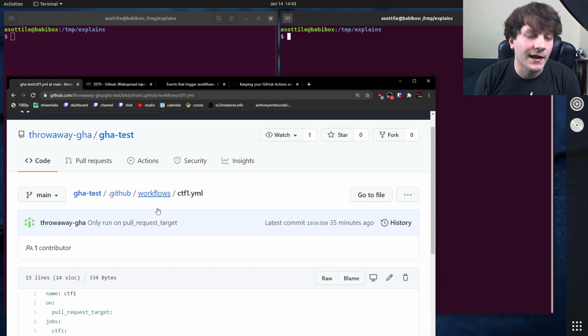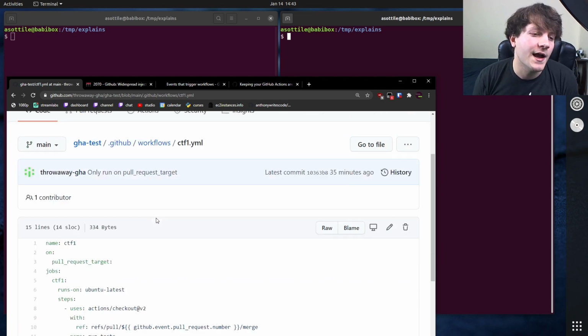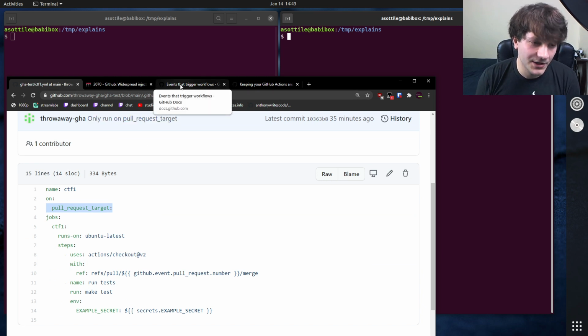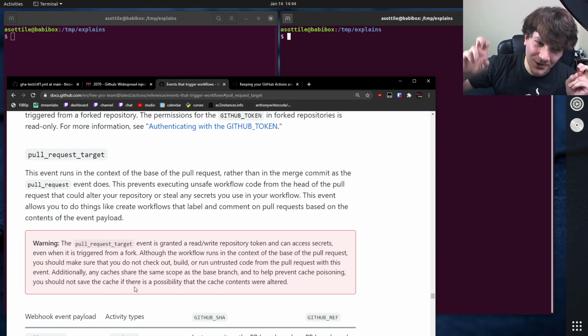First let's start with the 4 prerequisites that need to be met in order for something to be vulnerable. The first and foremost is that it has to use the pull request target trigger for GitHub Actions. Note that the pull request target trigger runs on pull requests but has access to secrets, and so this is kind of a privileged pull request event. And this is GitHub's docs on this. This red box was not here before I reported this vulnerability, but was added in response to me reporting this vulnerability. This is the resolution.